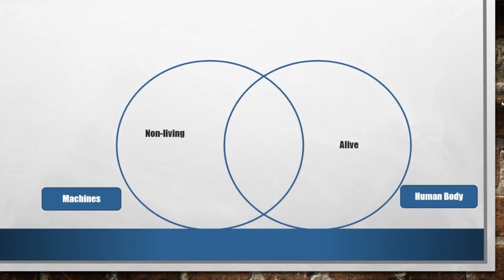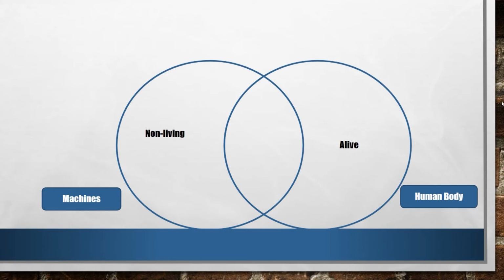Okay, all right, so let's see what we can find out. So you're going to draw up your Venn diagram. Let's go. Put in the information that you would have found. Good. All right, so let's take it one step at a time. So certainly, you could say the human body is alive, and machines are generally non-living things. Beautiful. What other differences could you come up with between the human body and a machine?